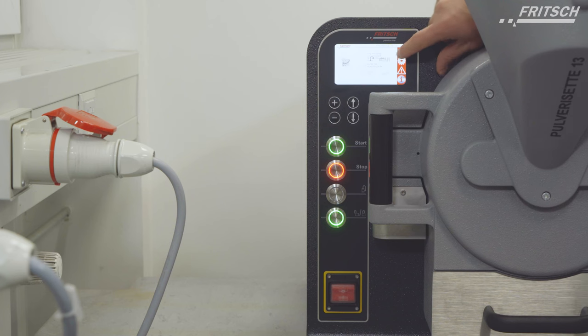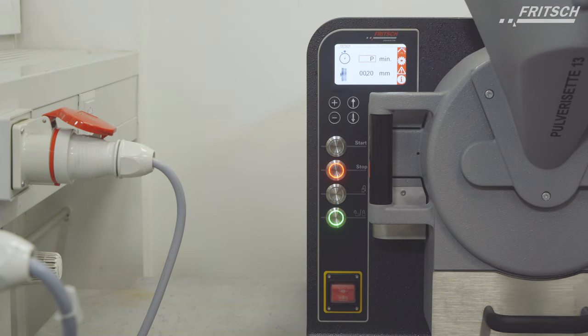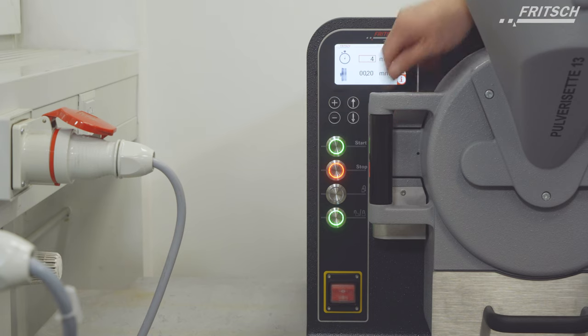Now we can go back to the home button, and here we again have the gap of the discs, and we have the permanent mode. This is always something we recommend to use, so you can start and stop the machine whenever you want. But if you want to select a time, you can change the grinding time with the plus and minus buttons.